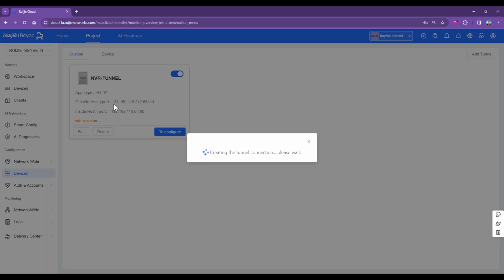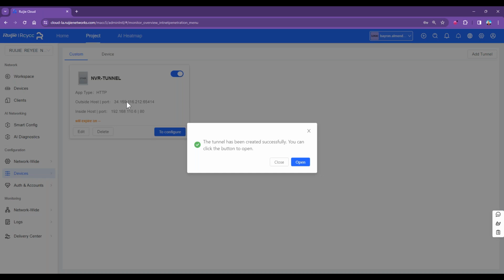We just have to type in this outside host and port number in a web browser, and you can enter via HTTP protocol. Now, as we can see here, the tunnel has been created successfully. You can click the button to open.